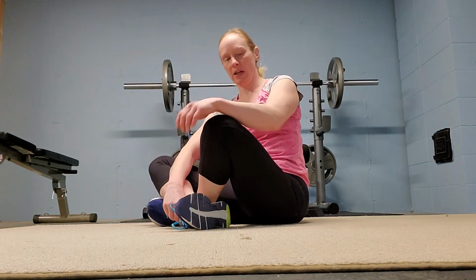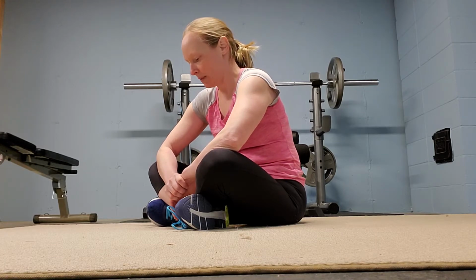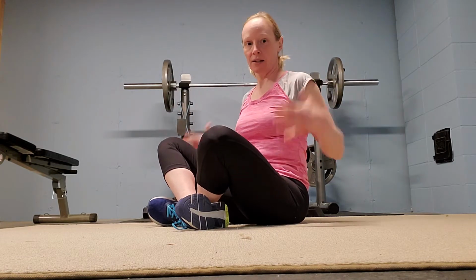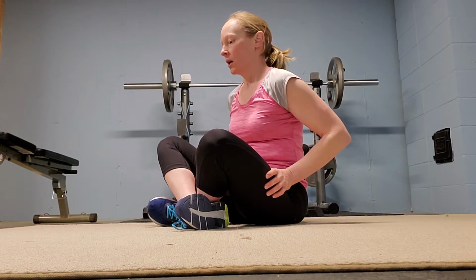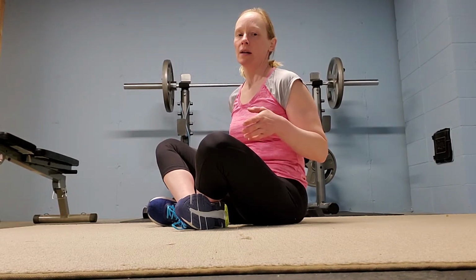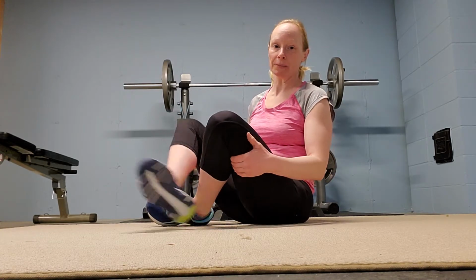So I have done a quick little warm-up and I have had a request for how to do a plank. I will admit that I actually love planks. I do them pretty much every time I work out. They're one of my favorite full body workouts. So I'm going to show you a couple of different variations, go through a couple of the most common mistakes, and really how to get the most out of your plank.